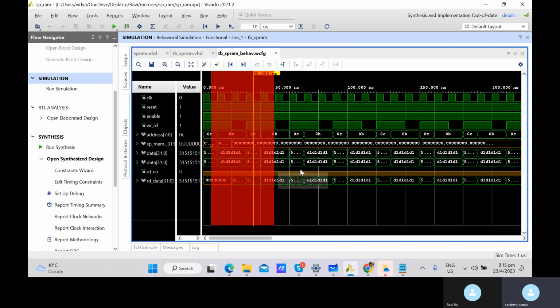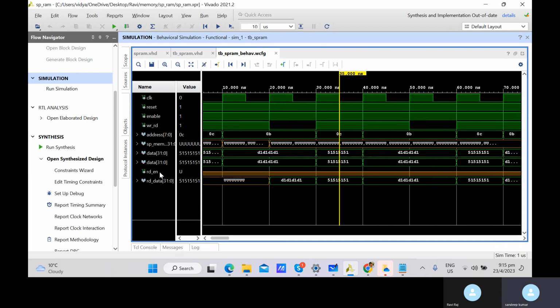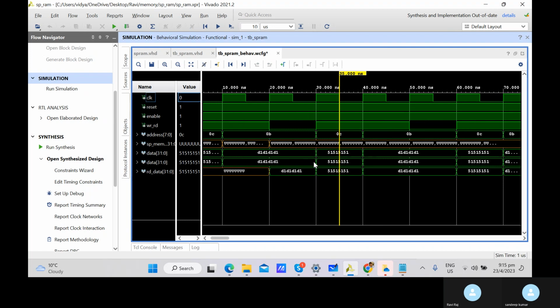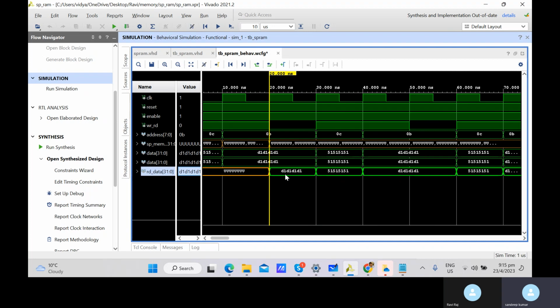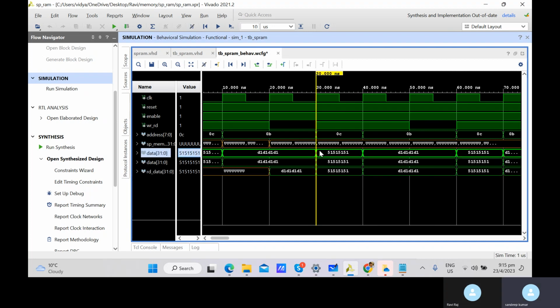Now you see the data is appearing at the same time. There is no contention because at this time read is there. This read data is directly appearing here on the data, and at this time write is there, so the write data is appearing.